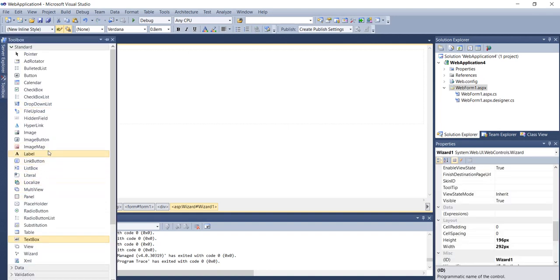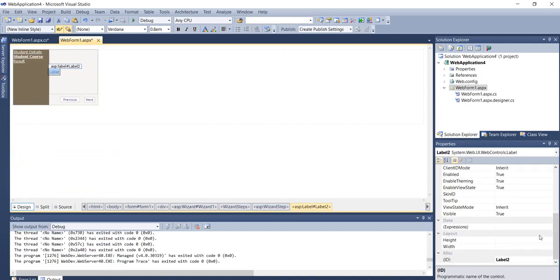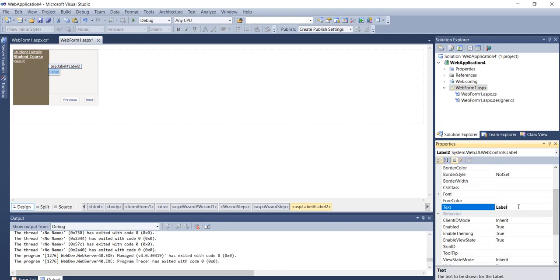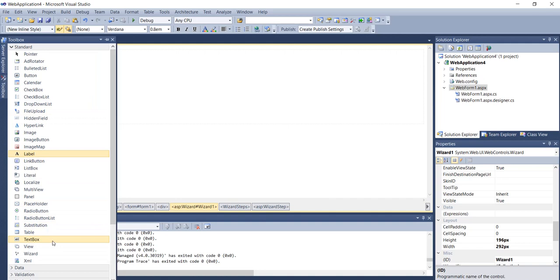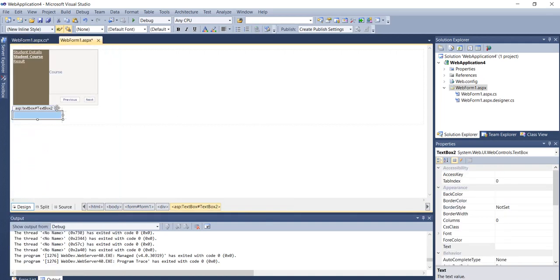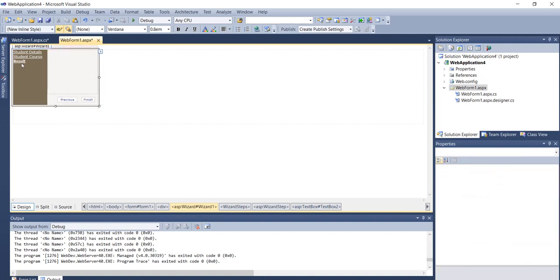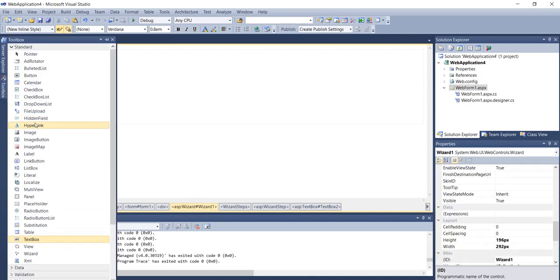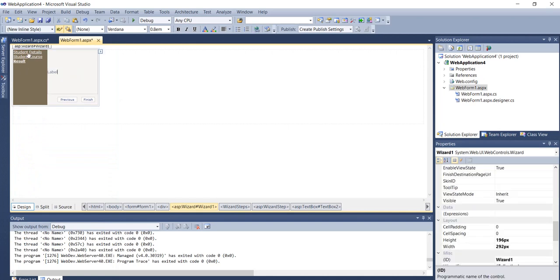Here too I'll drag one label. I'll change its name, let's say course, and I'll drag one text box. So here in this third one I'll simply drag one label only so that I can print my results.